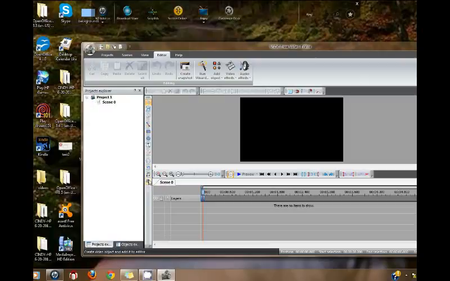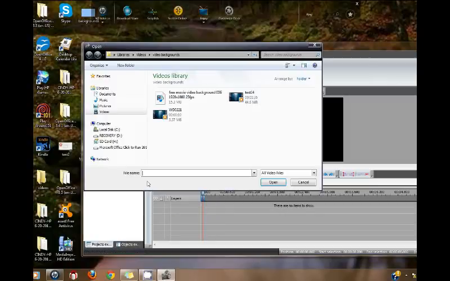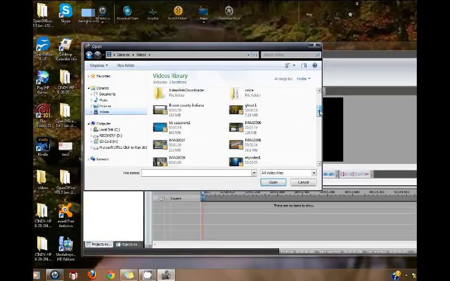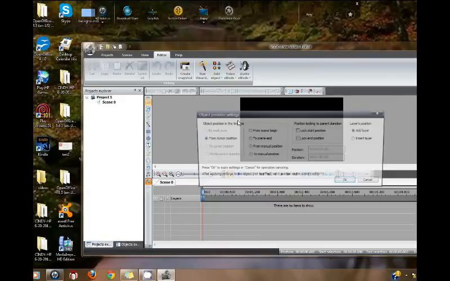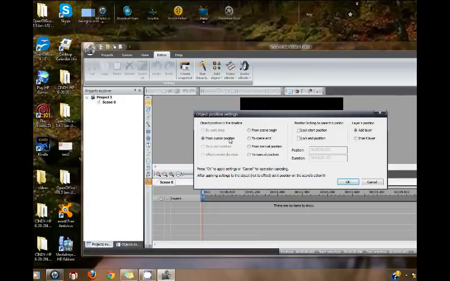There's all your little buttons over here, different things you're going to add: text, images, sound, video. And first thing we're going to do is get our video that we want to work with. I'm actually just going to use a little video here of a quarry we like to go to swim. It's going to ask me where I want to start that video from, cursor position. Now what it's talking about is this little doodad right here, and that's where I want my video to start from for right now anyway. And we're going to click OK.